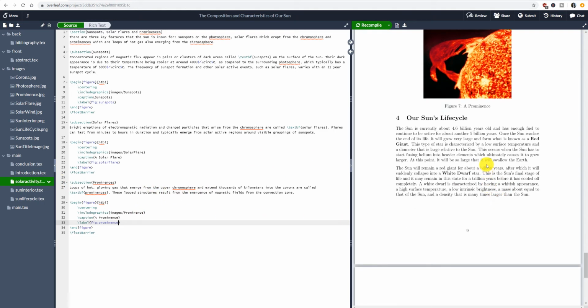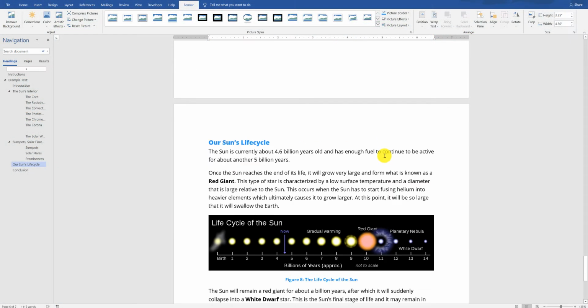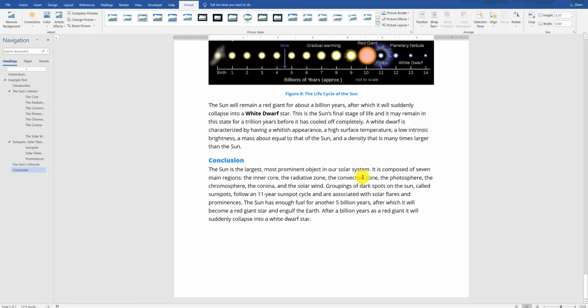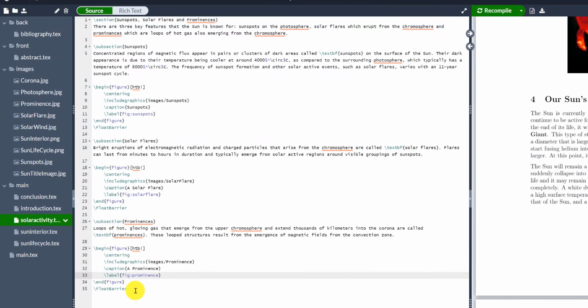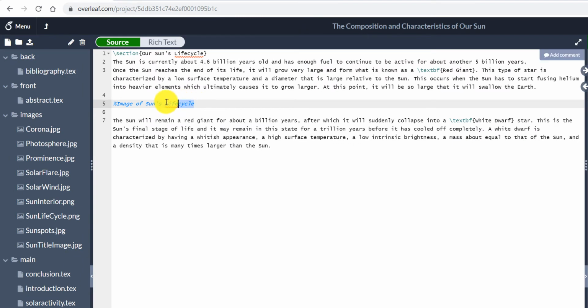And I think our last image is the sun's life cycle. So it's this one right here, the life cycle of the sun. So I'll just go to sun life cycle section, and we want it to be right here where our comment is. So I'm just going to delete that now.